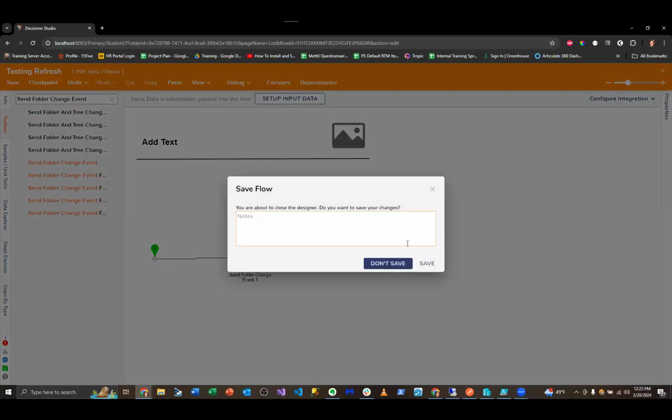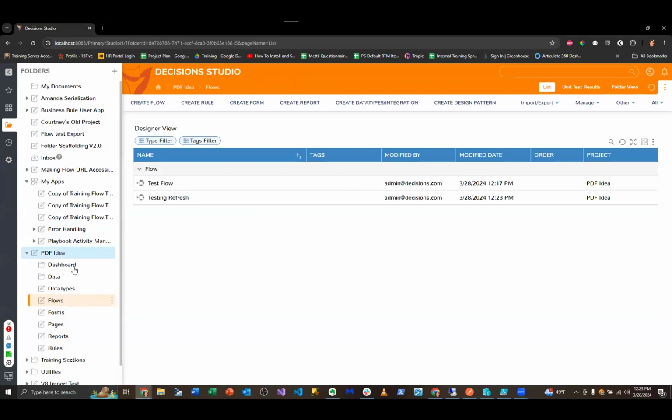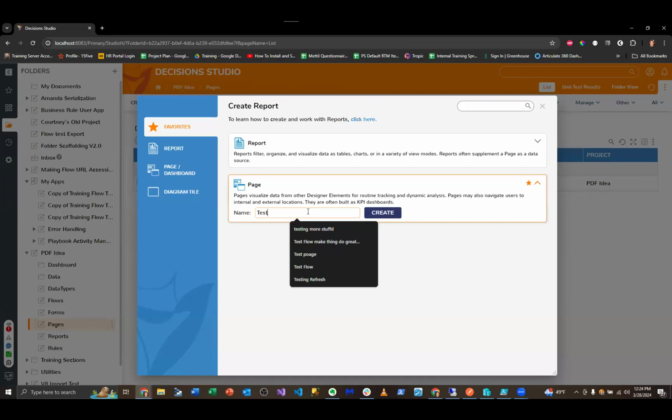Then the next thing you would have to do to get it to refresh is make sure that whatever dashboard you're using, I'm just going to create a really quick one. That's going to be in your page folder, exactly the way we do it for our standard scaffolding. Well, it doesn't have to be. This part doesn't matter of the folder. I got you.